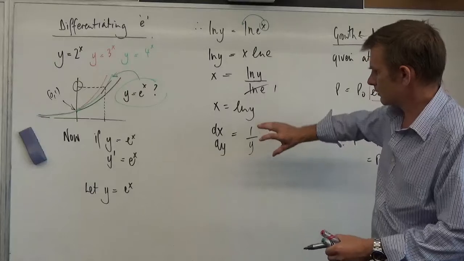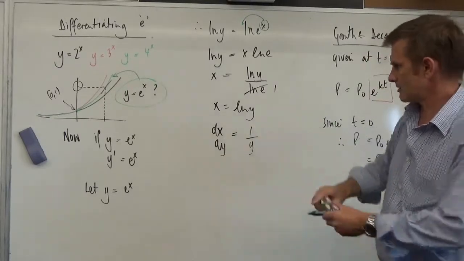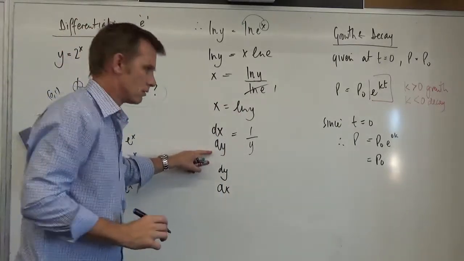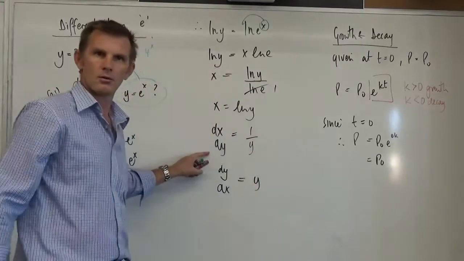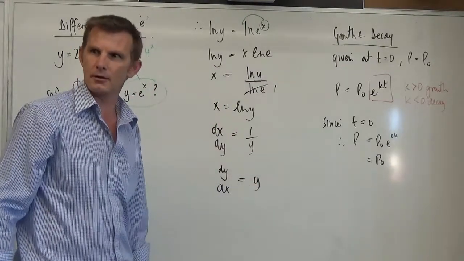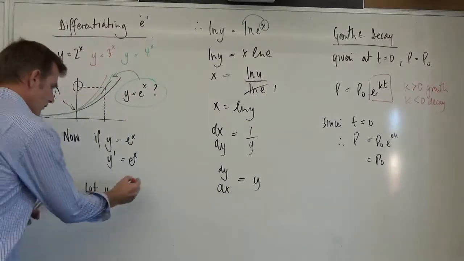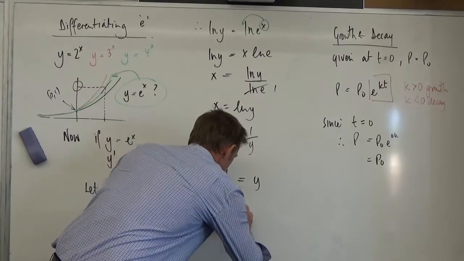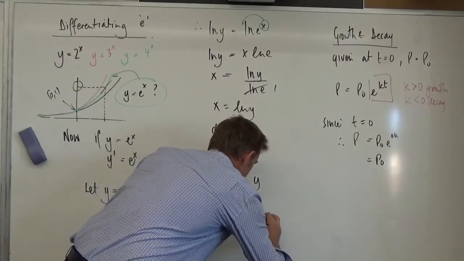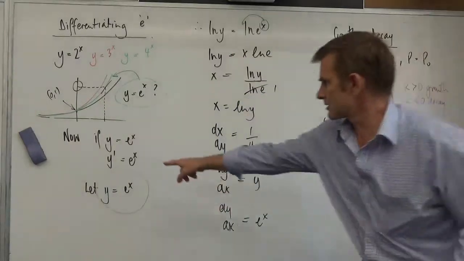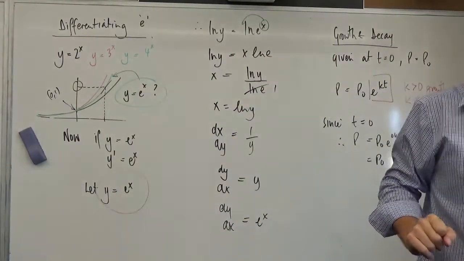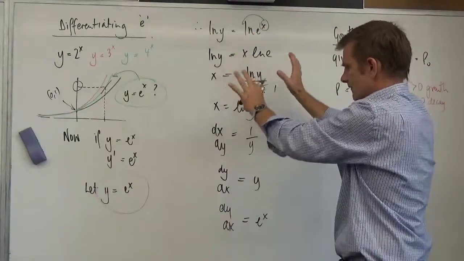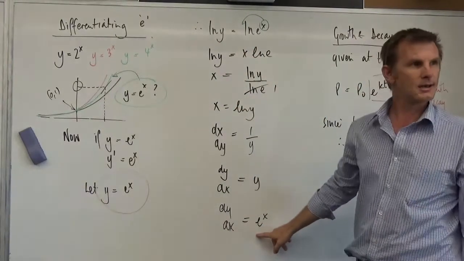Alright, well, why don't I just flip this upside down? Get it to dy/dx, because that's kind of what I want, isn't it? If I flip one side, I've got to flip the other side, don't I? And do you remember way back here at the start? I said y equals e to the x. Well, that means that dy/dx is equal to e to the x, which is exactly what I told you there. So if we take the derivative of e to the x, we've got to do a little bit of funky work, but it just comes back to e to the x anyway.